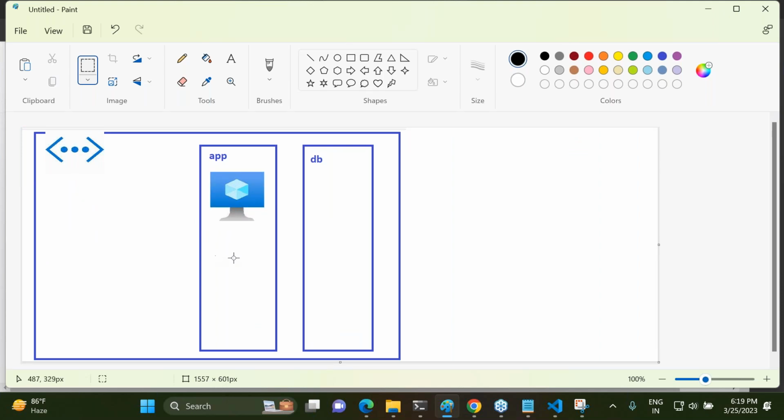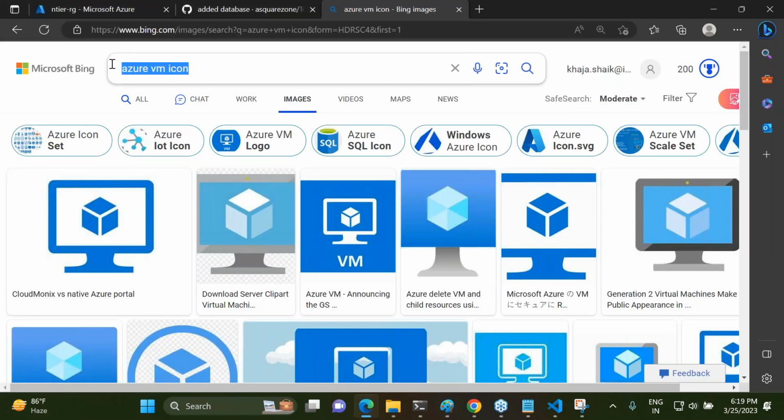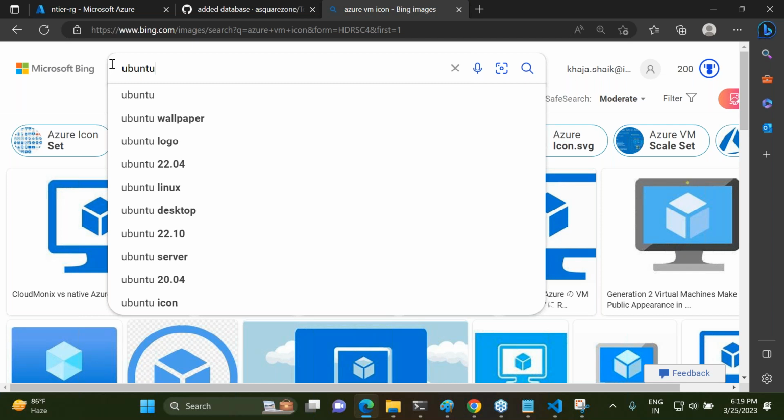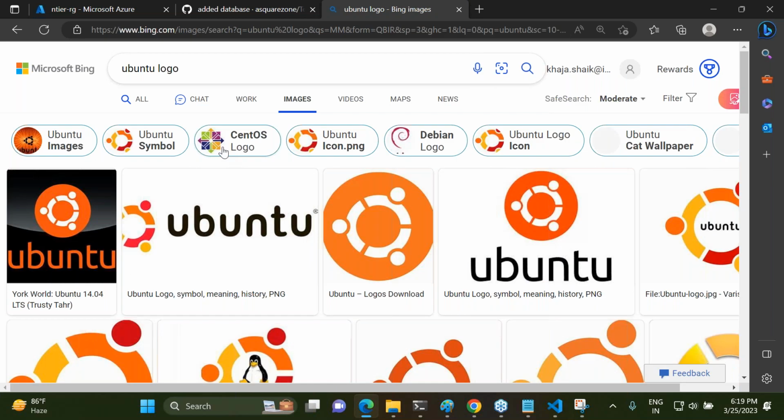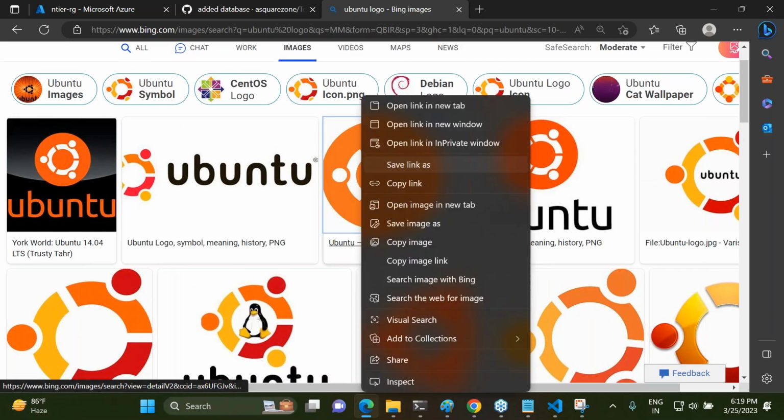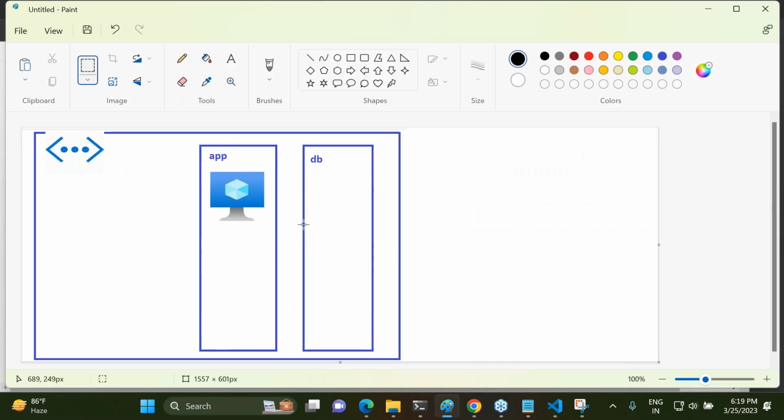So for this, I'll try to take the Ubuntu icon. So for now, we will stick to this much of information, and then we will try to add a little bit more. Am I clear on this, sir? So this is my goal now.